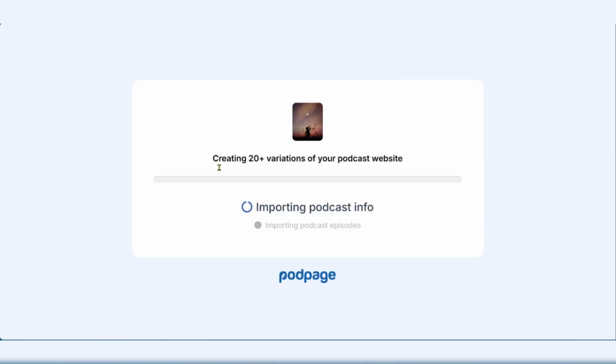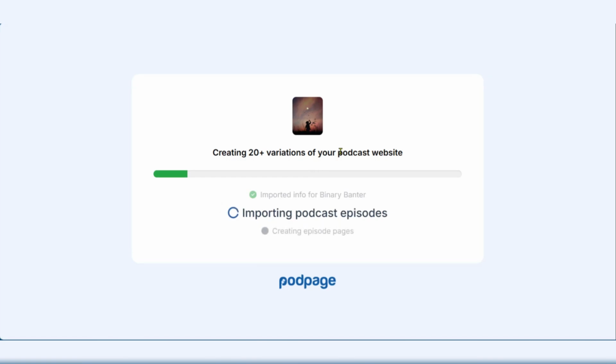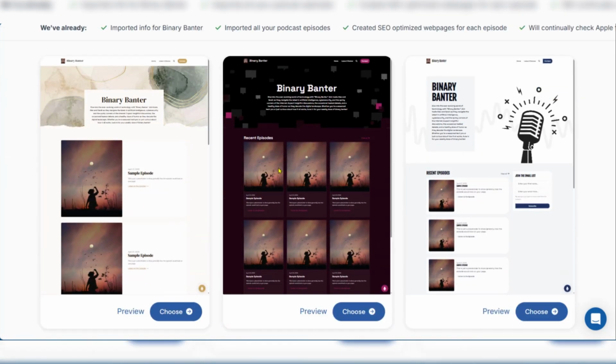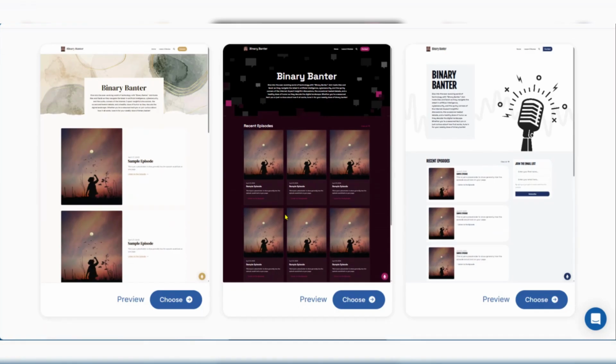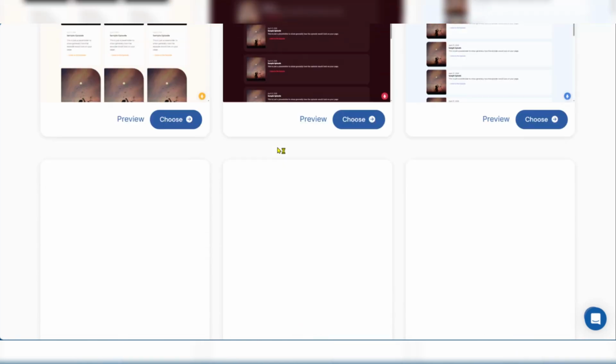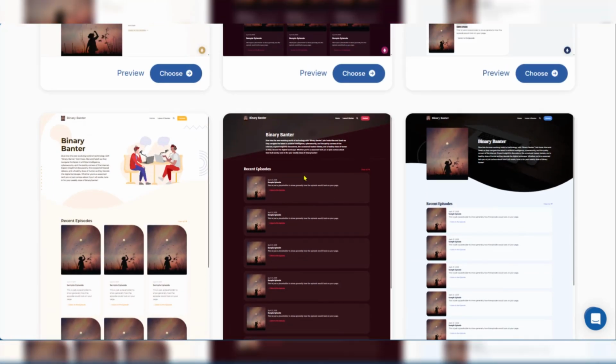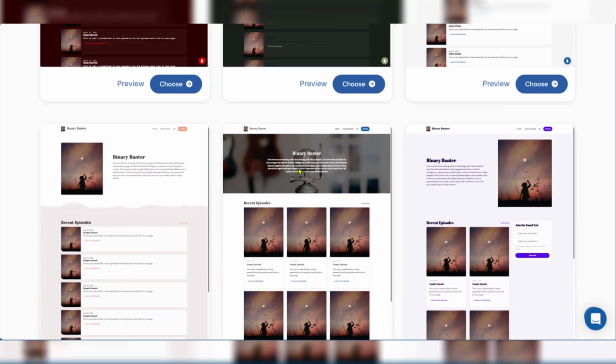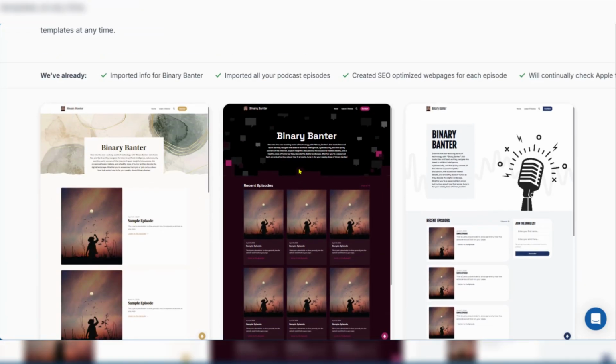Click and save. And here you can see creating 20 plus variations of your podcast website. You can see some sequences, imported all your podcast episodes, created SEO optimized web pages, and this will be ticking as it's progressing forward. So we'll be giving it a moment. And we're making progress. So you can see right here, this was the picture we use. You can see it displayed all over here. You can also see right here and then here. We like the black feel right here, but of course you can see other options. Like it mentioned, you'll be having 20 plus website designs for your podcast. Awesome, right? So you'll need to choose between any of these, which you really want to use.